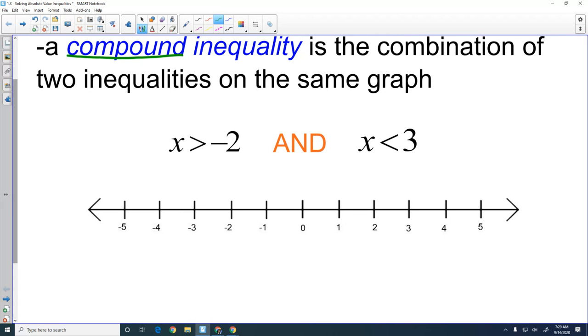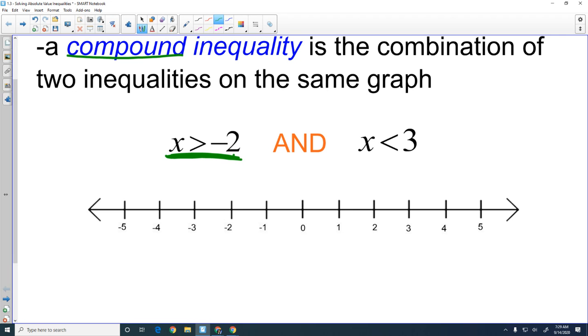So normally, when we solve an equation, we're trying to figure out what's the one number that I can plug in for x to make it true. With an inequality, however, there's an entire range of numbers. So if I'm asking, hey, x is any number greater than -2, well, that's not just one number. There's a whole bunch of numbers. In fact, there's an infinite number of values because I could have -1 or -1.1 or -1.111, right? The list goes on. I can't list every one of them. So instead, what I do is draw a shaded area on this number line.